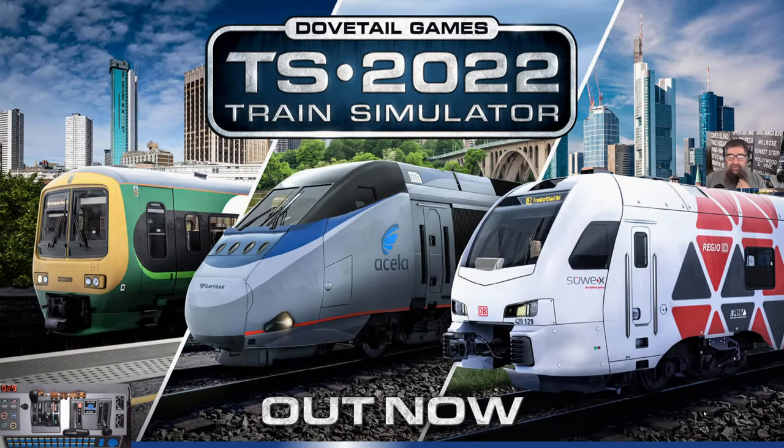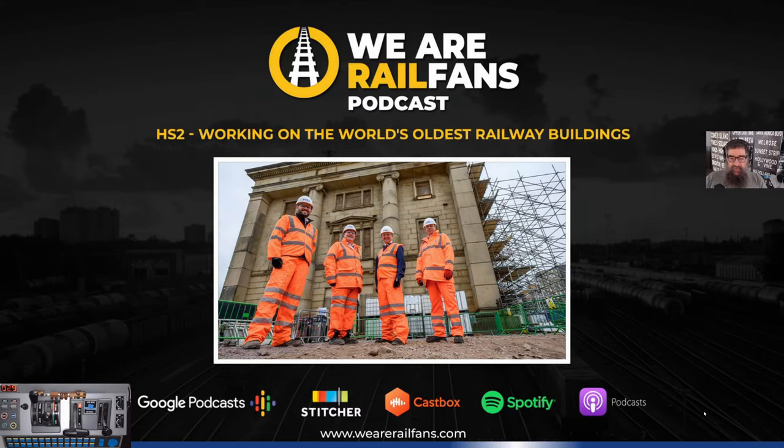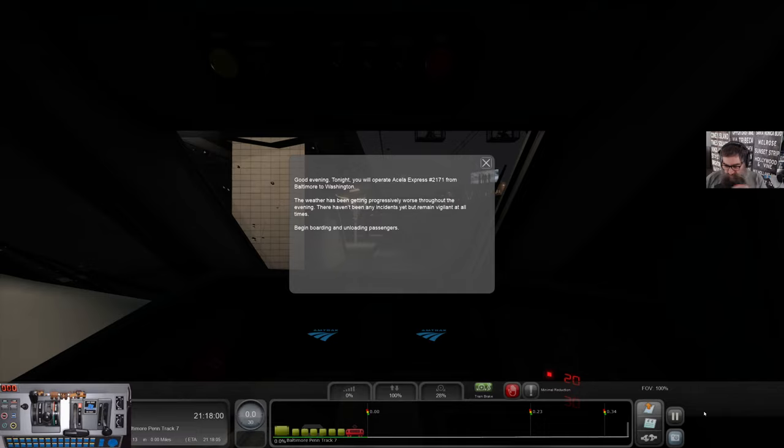Joke's on you in the frozen in place scenario, because that's exactly what happens to you. You get stuck. So I thought we'd jump over to America and have a look at the Washington route, because this one's had some significant updates. And I think I mentioned last week that I was pretty sure I owned this route, but I didn't have the DLC. So I must have another one, and I was confused. And the weird thing is I kind of remember playing it. But anyway, we're going to operate Acela Express 2171 from Baltimore to Washington.